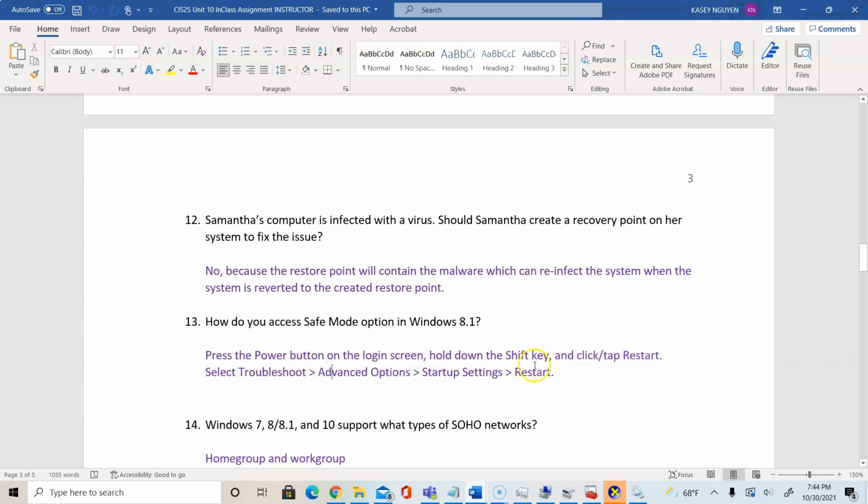Because on Windows 8, there's a button on the top right for power. So you would click the power, and then you can hold down the shift key and then tap restart. And this takes you to advanced option in the startup settings, and then click restart.